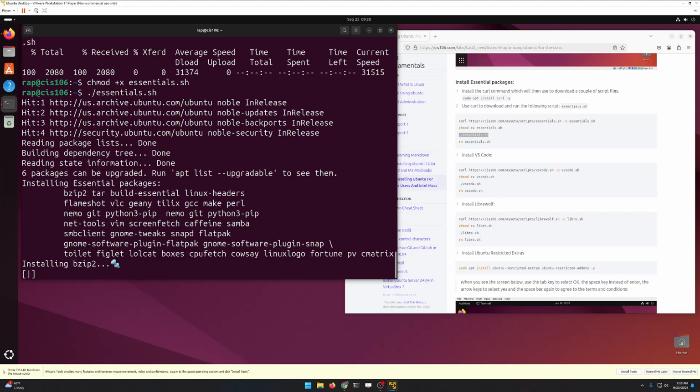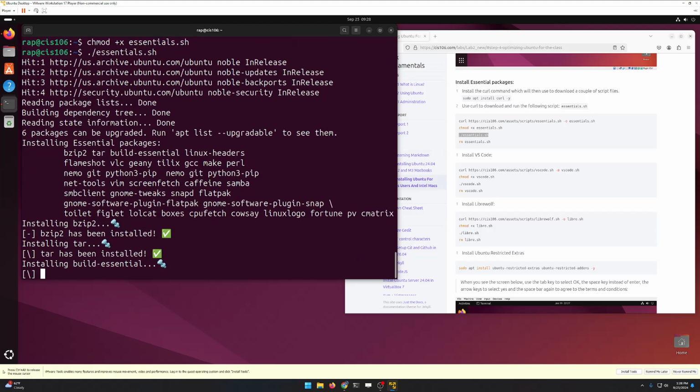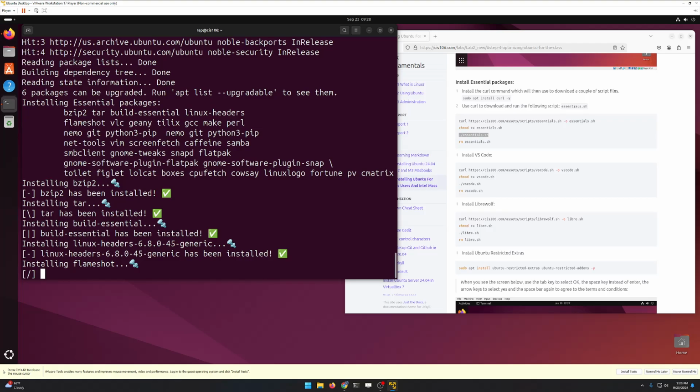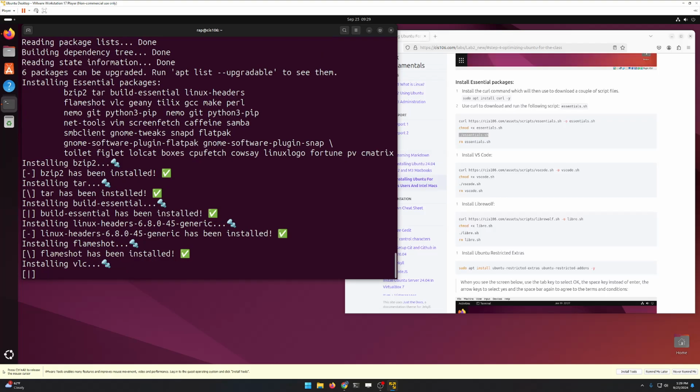This script should take about 5 to 7 minutes to run, more or less. If there are any errors, there is going to be a log file that will be generated on your desktop. Well, not your desktop, your home directory. And it will show you whatever errors happen there. So I'm going to pause the recording and get back to you once this script has finished executing.